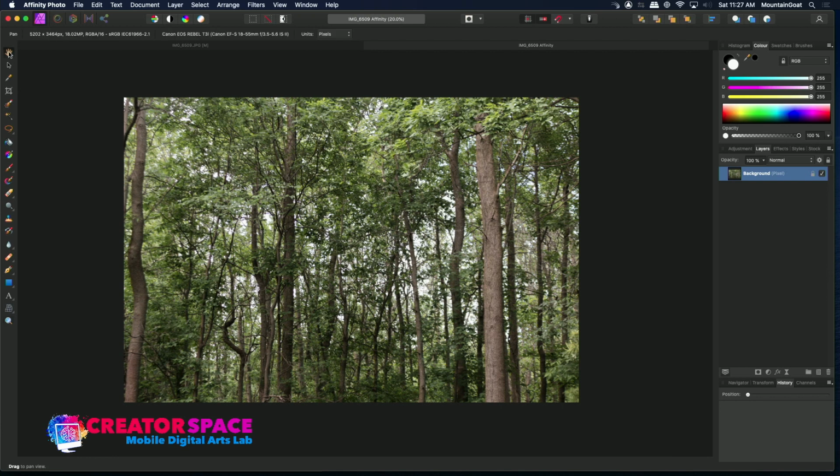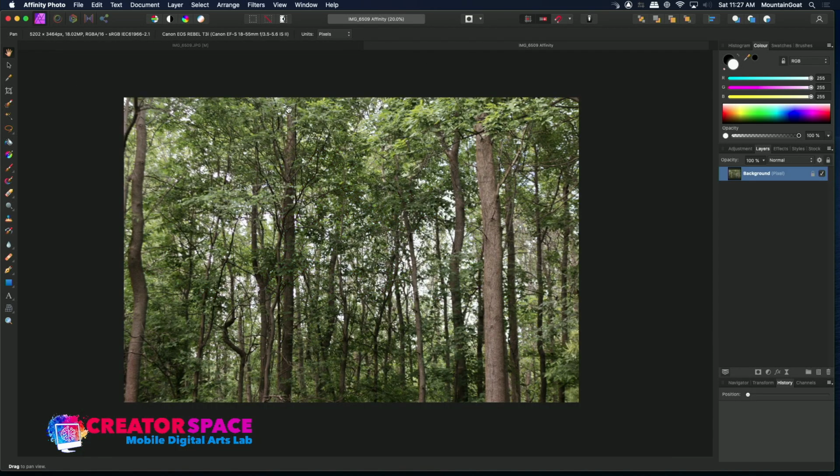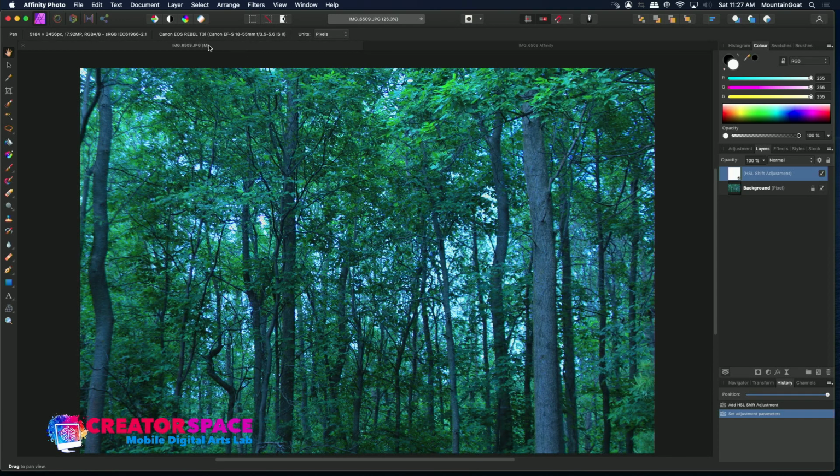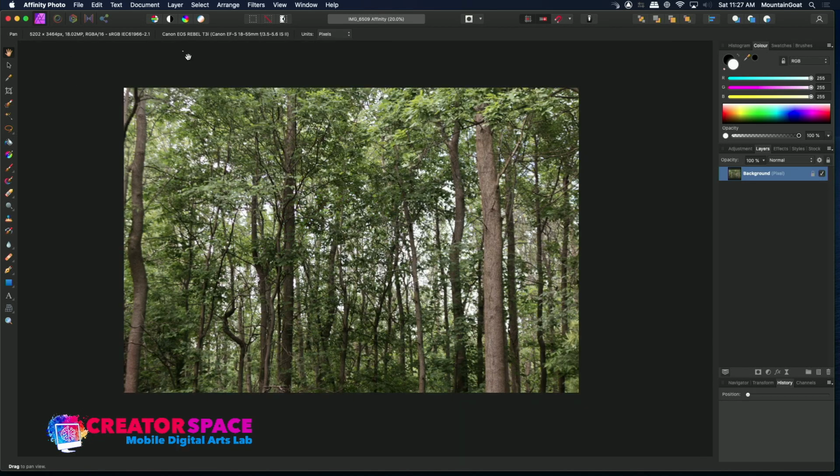Okay, so now let's look at some different scenarios. That one, the exposure wasn't that crazy, like from here to here, pretty decent. But look at the difference. So we went from tungsten to daylight, proper daylight, and a much nicer looking image that looks pretty accurate and proper to what we're trying to do. Okay, so I'm gonna just close this one off. We don't need that. I'm gonna not save that one. Keep this other one going.